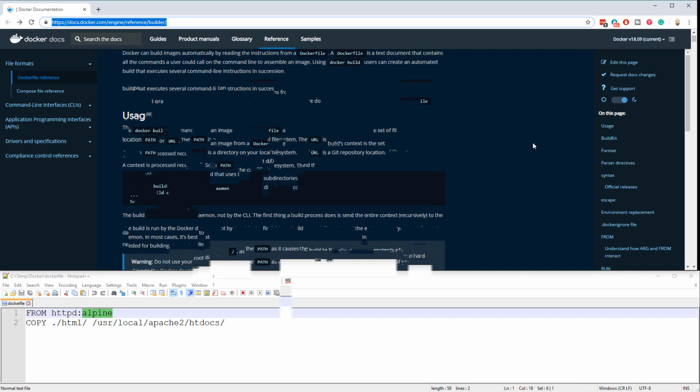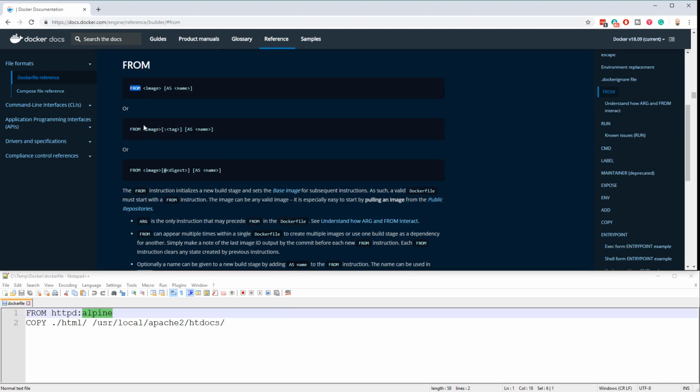layer, sometimes called base. And from there, we're going to work our way up and build things on top of it. Now, we were very simplistic in what we did, down to just the basics. But we may grow beyond that pretty quickly. So let's look at what else you can do with the FROM command.